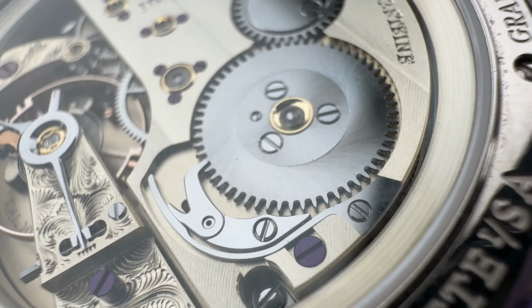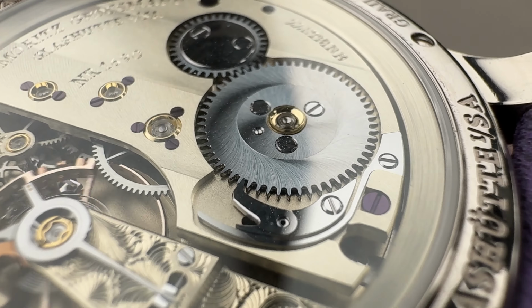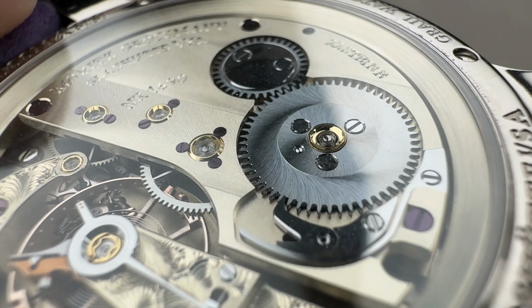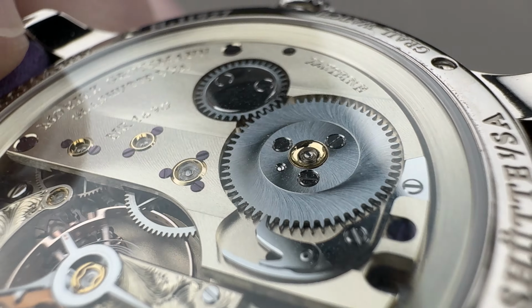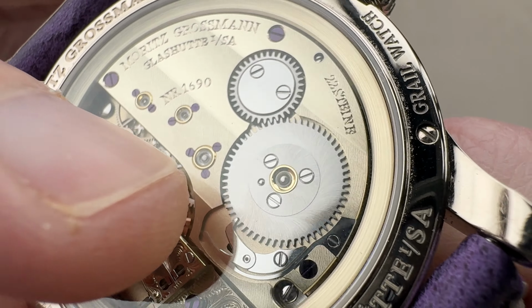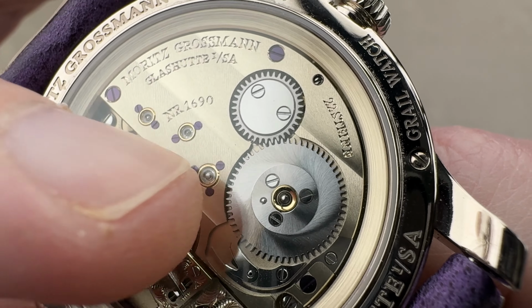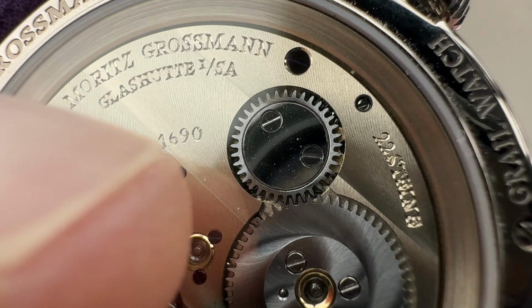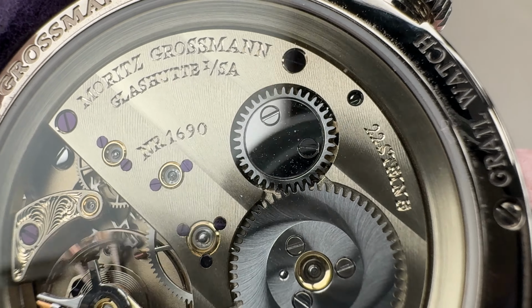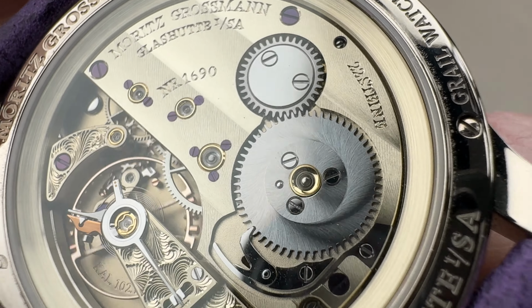Take a look at the teeth of the ratchet wheel. See on this side? See how there's a little bit of a mirrored gleam in there? They micro bevel the teeth of the ratchet wheel, and then they double solarize its top with this wonderful solarization pattern in 2 different levels. You could see the same degree of attention to detail on the crown wheel and crown wheel core, and the crown wheel core has been mirror finished.